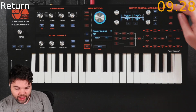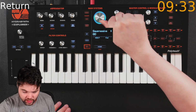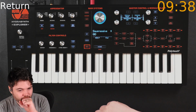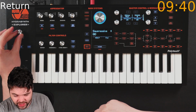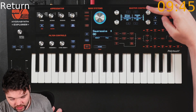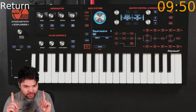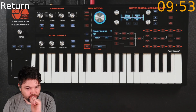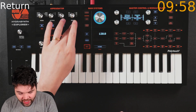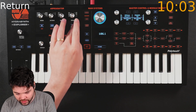Sounding good. So now I'm going to add a little bit of this analog instability. I'm going to randomize the phase and use warm mode because I'm thinking of a sort of analog synth plucky sound. Stereo image. So that randomization I like. I can hear everything jumping around in space. Tempo's a bit fast. Faster.